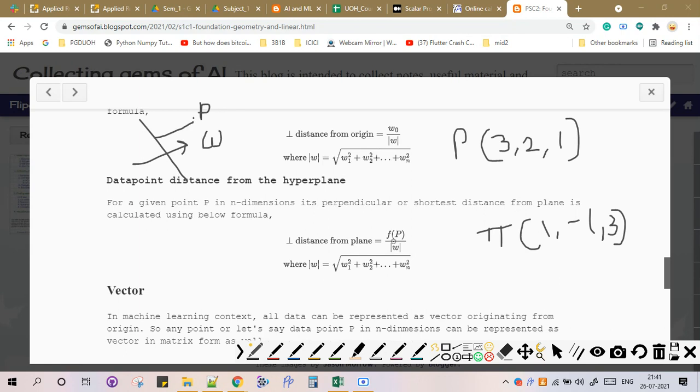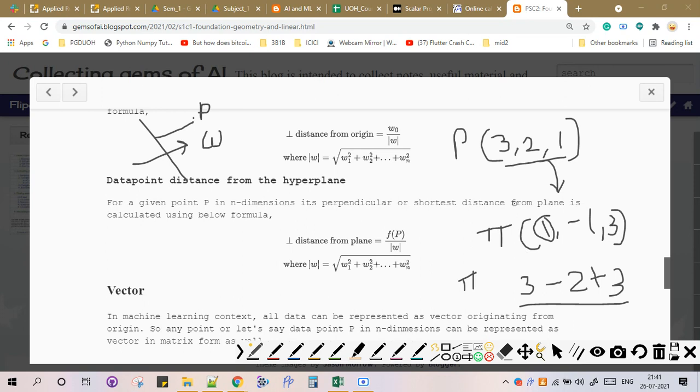I guess in the textbook the derivation is there, and at last what we got is, if the point is A, B, and C, we get WA, WB, WC like that. So it is nothing but putting these values 3, 2, 1 inside the equation of the hyperplane. So what is the equation of the hyperplane? It is nothing but W1 x1 + W2 x2 + W3 x3. So W1 x1, so 1 into 3, 3. Then -1 multiplied by 2 is -2. 3 multiplied by 1 is nothing but 3. Right? Divide by mod of W.